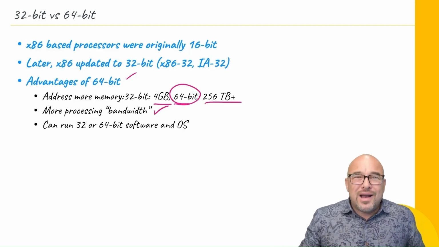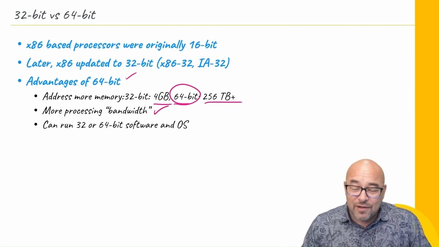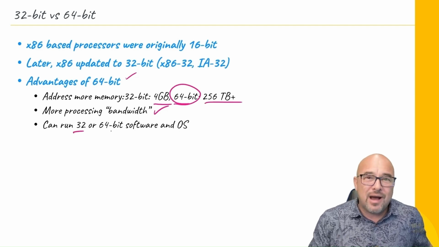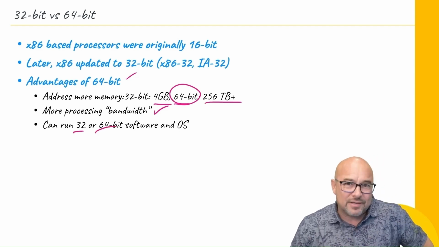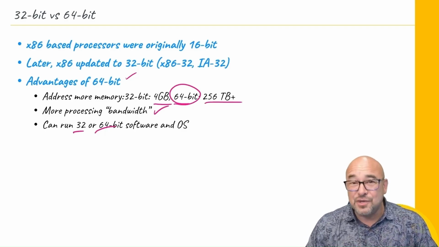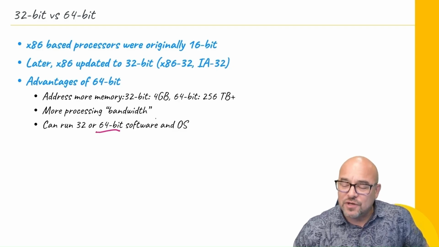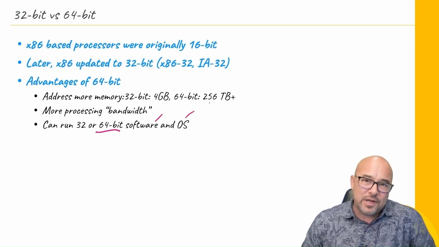So the more they widen the lanes, the more throughput, or the more traffic, they can get through there. Think of it this way. We've taken a 32-lane highway and doubled it to 64-bit, or a 64-lane highway for the data to flow through. If you have a 64-bit processor, you want to run 64-bit software and a 64-bit operating system.